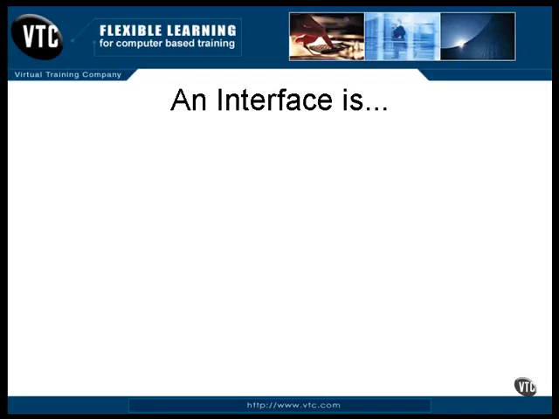An interface is simply a mechanism for defining a set of methods. Probably the best way to explain it is with a real example. I'll be showing you exactly how it works later on, but right now, let me just explain the concept. As a part of the standard Java API, there is an interface named MouseListener. It defines some methods that can be called with information about the position of the mouse. There is one method called when the mouse enters a window, another when it leaves, another when a mouse button is clicked, one when the mouse button is pressed, and another when a mouse button is released.